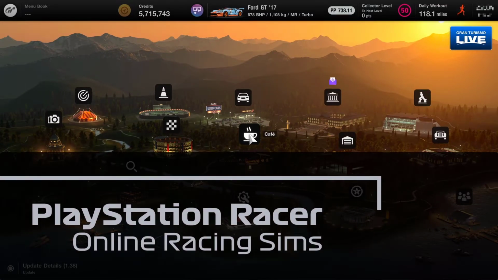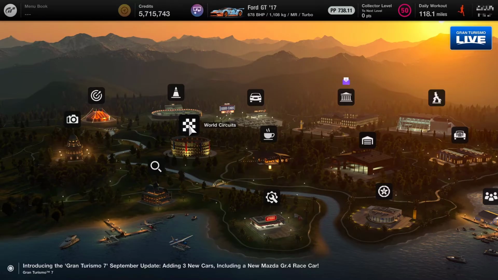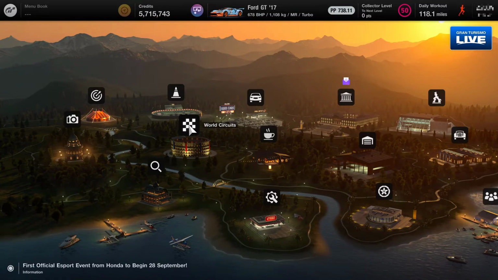My name is Mitchell Morgan and today we're going to be heading off to another World Circuit race in Europe. This is going to be the first of two Dragon Trail races that we're going to do.